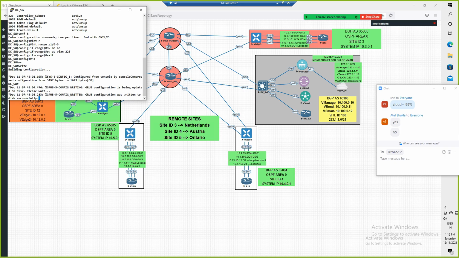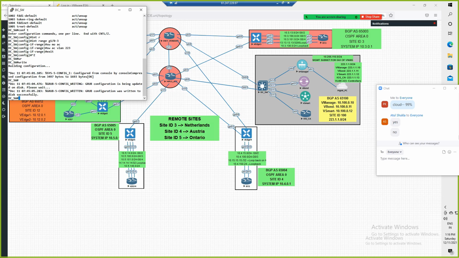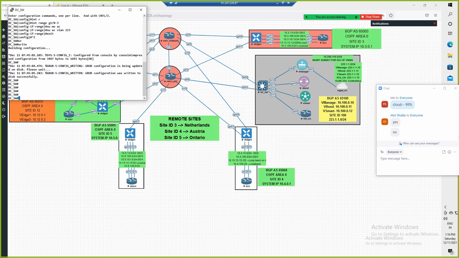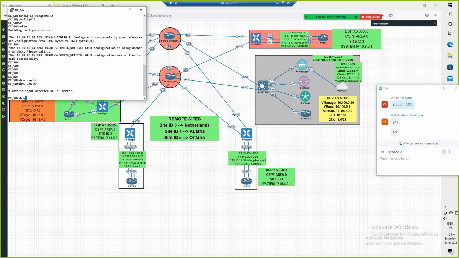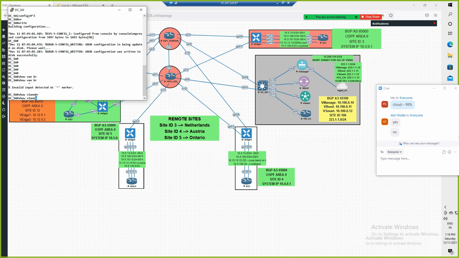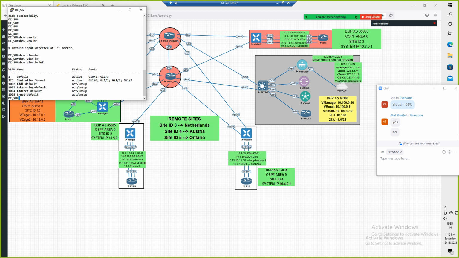You also have to keep this in mind while doing the practical: the VLAN configuration on the switches is sometimes not saved. Right, so we have done that.